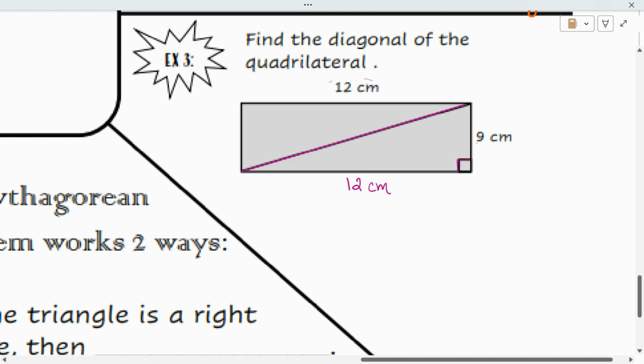So do you see that we formed a triangle? So the diagonal that I'm looking for is actually the what measure? Is it a leg or is it the hypotenuse? It's the hypotenuse. Yeah, we're trying to find C. So how are we going to set that up? Someone other than Owen. Aiden A. How are you going to set that up?